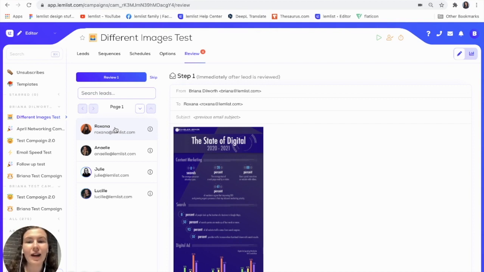Another thing you can do is you can use the LinkedIn Chrome extension to take screenshots of your lead's LinkedIn profile. This is something new that we have with the LinkedIn lemlist extension and something you can do with the sales engagement plan. So I'll also show you how to do that really quick.